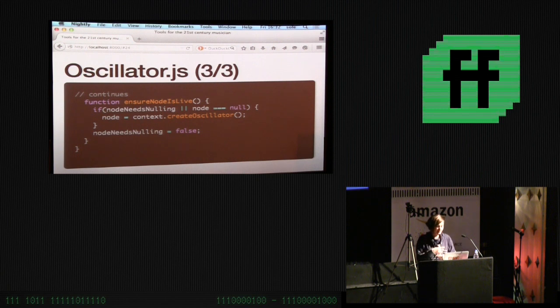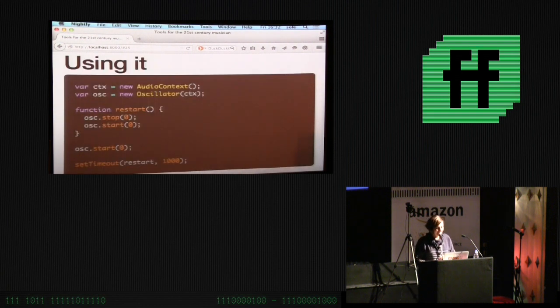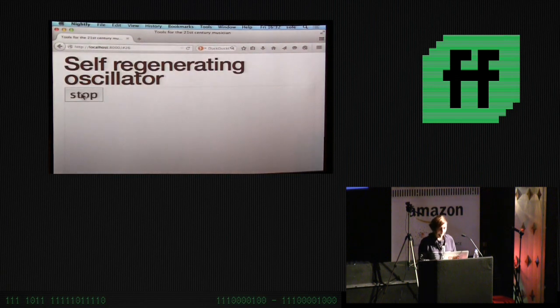There are better ways to do this. Each time I think of this, I think of a better way. So I guess there's still room for improvement. And the way you would use it, once you have this, is you create an oscillator under the context, and then you can just do stop, start all the time, and it would just work all the time, like here. I'm creating new objects. Internally, it's being created, but I'm not caring about that.